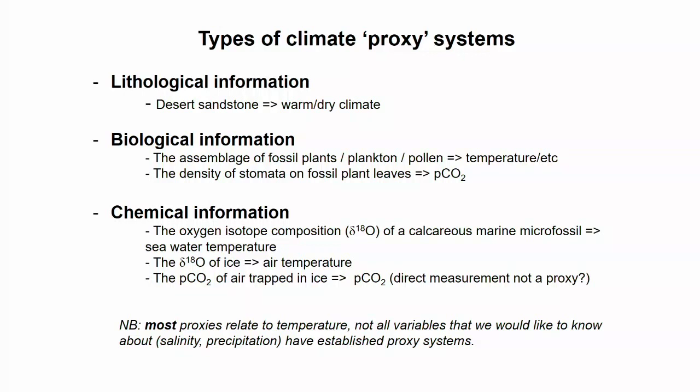So rather than looking at the number of organisms or the type of organisms or the number of scratches on an ammonite's arse or something like that, we can look at the chemistry of sediments or the chemistry of fossils to tell us something about the environment they were deposited in. So the examples here, we can actually use the isotopes of oxygen to tell us something about past ice volume or temperature. We'll talk a little bit about the mechanisms of that in a future slide.